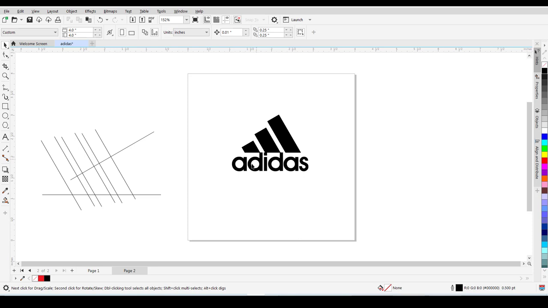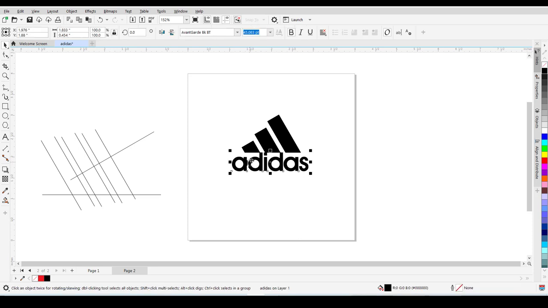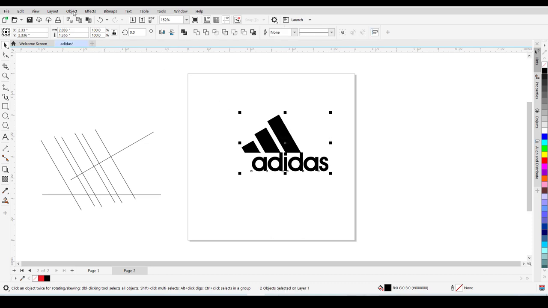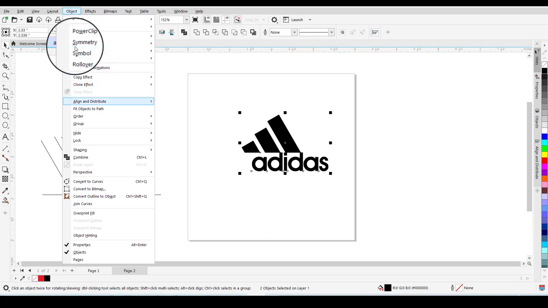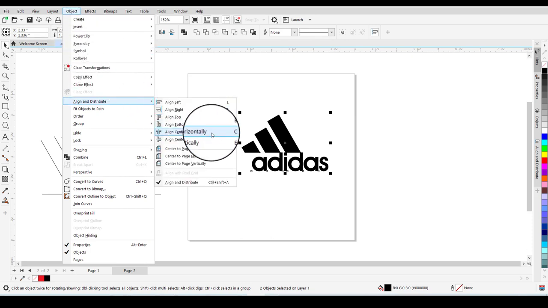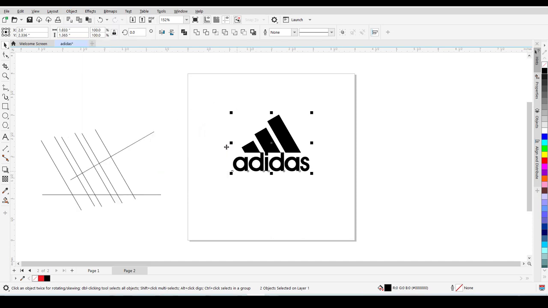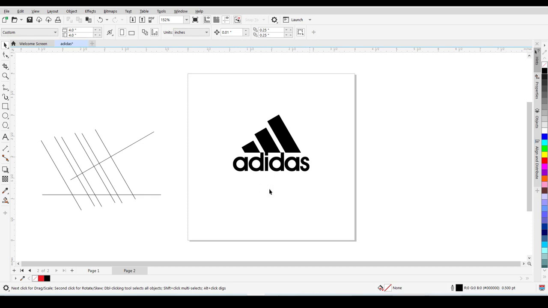So let's just do that. I want Adidas to be centered. Let me move it a bit so that we can notice it more dramatically. Let's say you wanted to center this horizontally, from left to right. You select the Adidas first, then hold Shift and select the word mark, the one you want to center on. Now you go to Objects, then Align and Distribute, and you see Align Centers Horizontally, which is centering it from left to right. You click on that and it centers. You see that it lines up perfectly on the center.